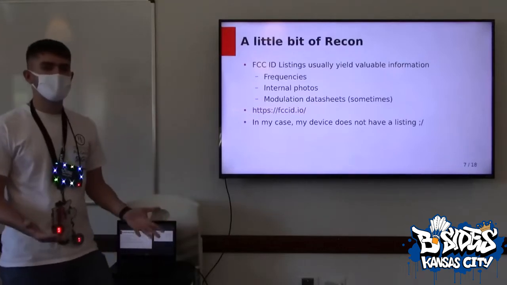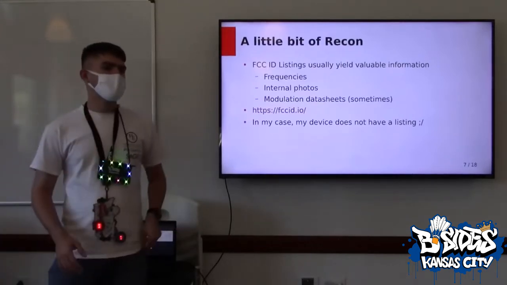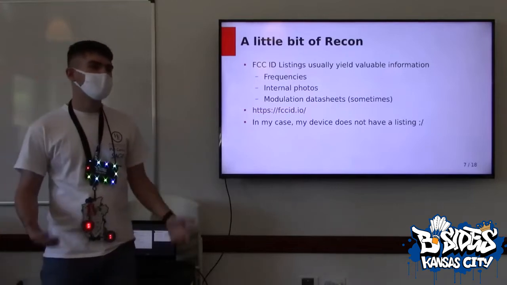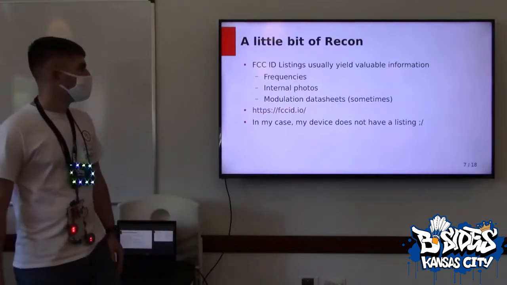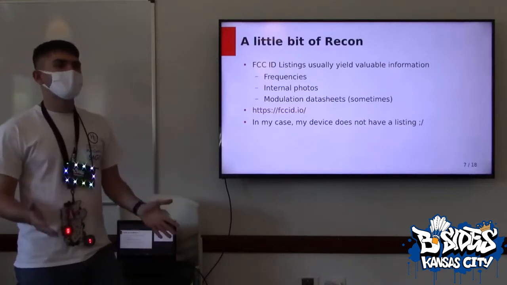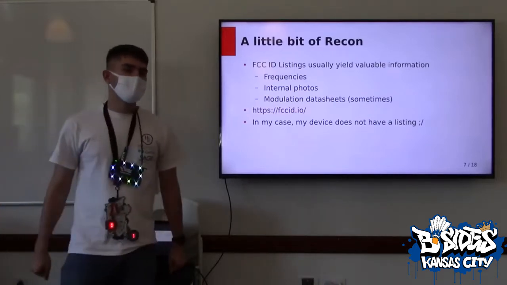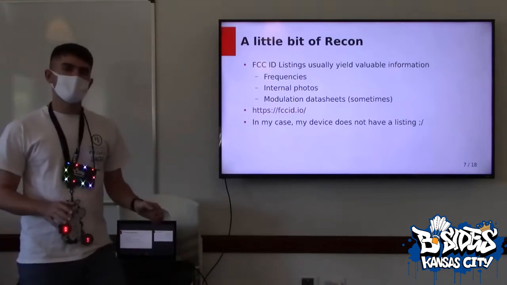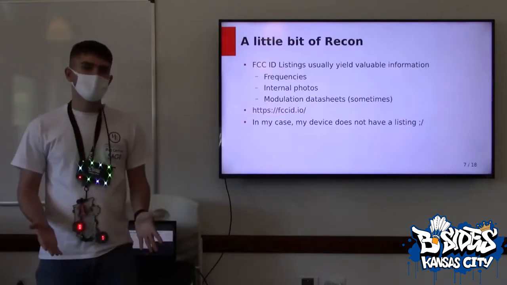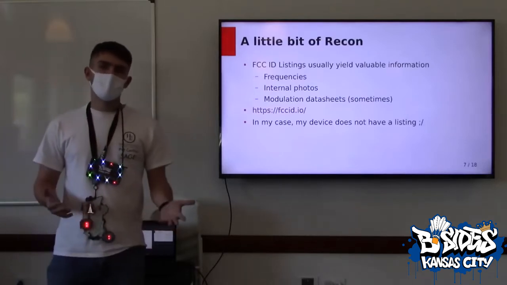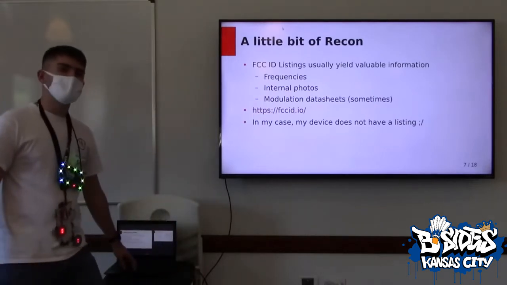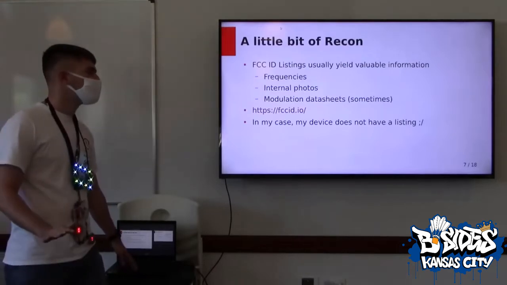If you're looking at FCC listings, you can find a lot of information about your products. Say you have your phone — your phone has an FCC listing and it will list out all the frequencies it listens on and sometimes transmits. You can also get internal photos of devices — you don't have to open something up to find out it has a serial port you want to jack into. Routers are a very useful treasure trove. You'll also sometimes find modulation documents or test reports, which can give you an idea of how much power a device uses or what kind of modulation it uses — helping you figure out what software you need to decode it. There's a useful website where you can type any FCC ID and get pictures and information.